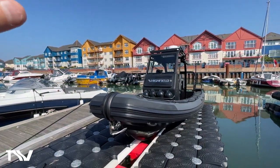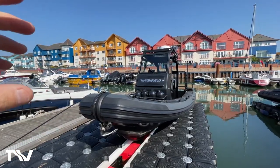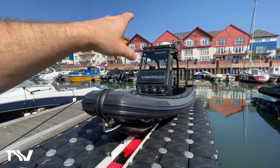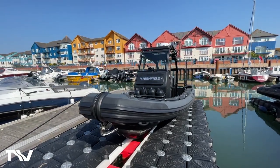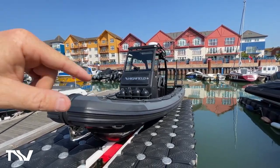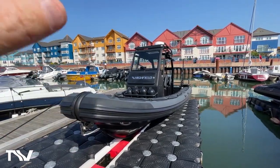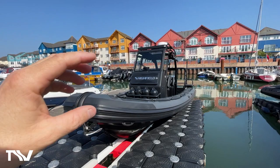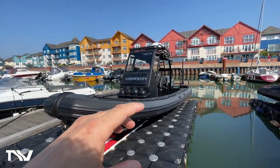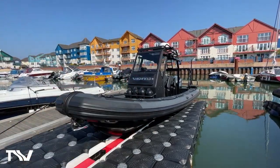So she sits on our standard Patrol 760, 26 degree dead rise, all weather hull. You can see here, windlass standard. Windlass is operated from the helm position underneath the hardtop. She has a 250 litre underdeck internal fuel tank. She's self-draining at rest, so she's a mile cruncher. She's designed to carry you long distances. Speed was not the priority in this package. Economical, cruising, all weather. That's what this boat has been made for.